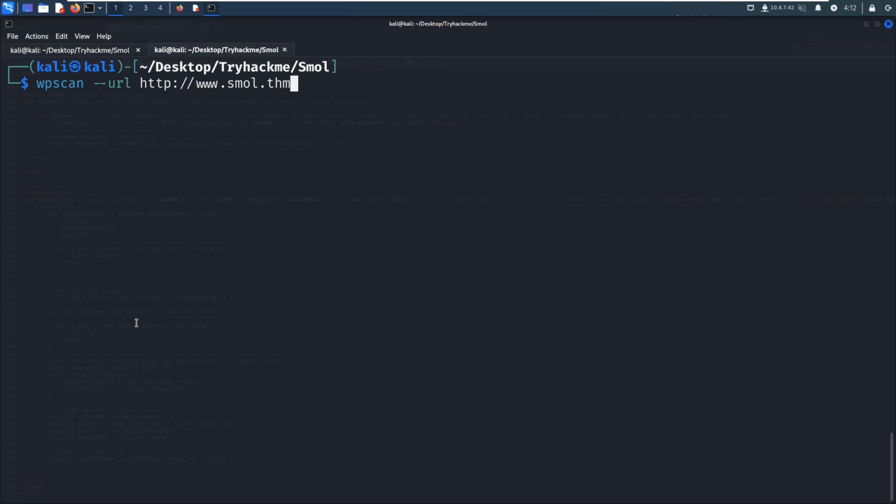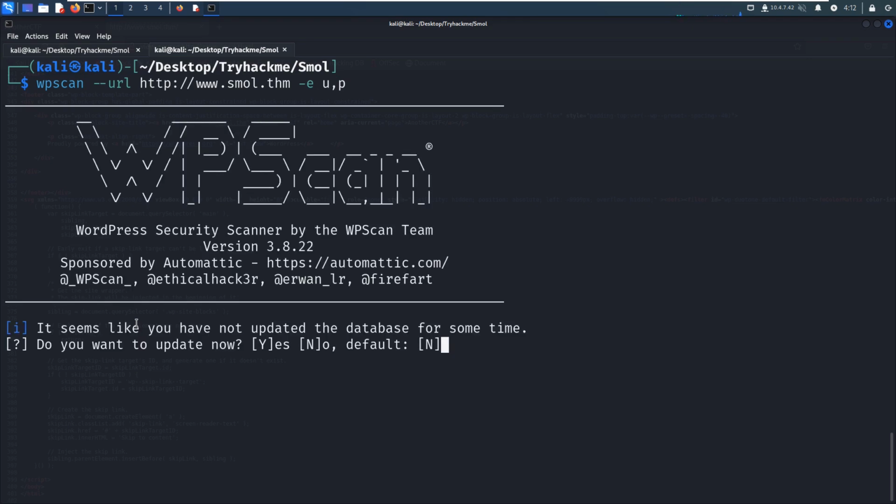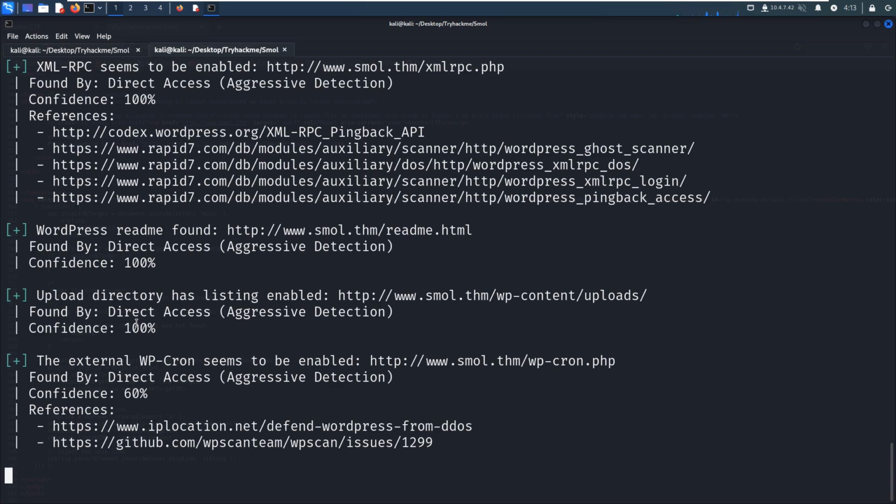Let me autocomplete this command, and we need to use the option -e. This means enumerate, and I want to enumerate both usernames and plugins. Press enter to see what we can get. Of course, if you want to perform more comprehensive scanning or enumeration with respect to plugins, we need to take different options. Plugin detection, okay? In the meantime, I'd like to make a very quick summary of how to enumerate a WordPress application.